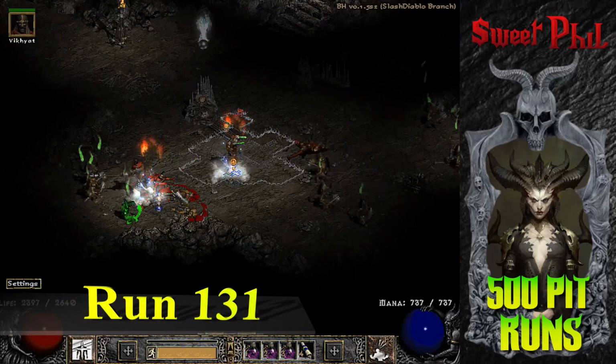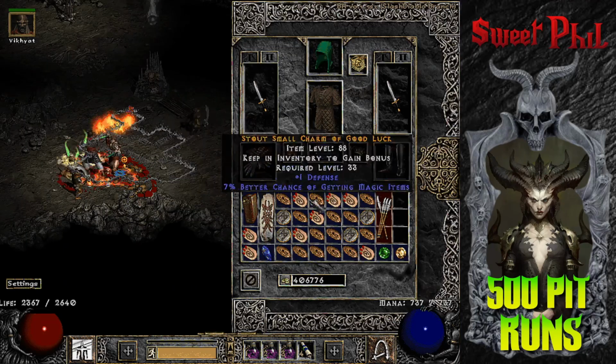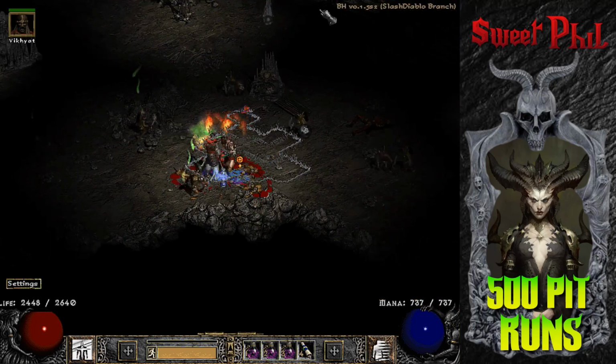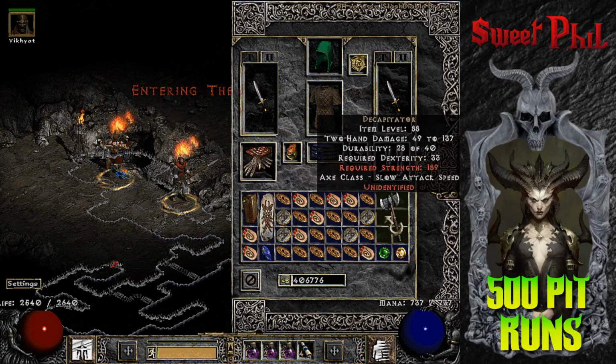Run 131 brings us a unique Decapitator. That is going to be the Hellslayer. It's not as useful nowadays with all the really high-powered runewords, but back in the day, with all the percent to max damage, this was an awesome weapon.